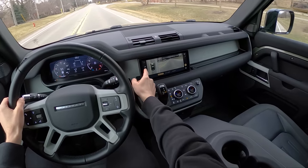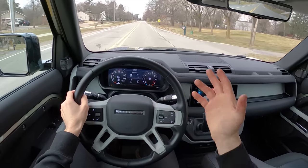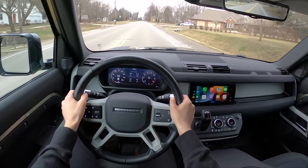Boy, these cameras really just stay on, that's great. It's cool getting in and out of this thing, it's cool looking at it. It's just a neat vehicle to walk up to.